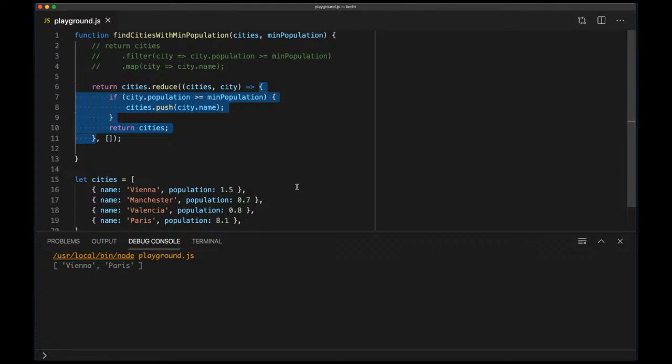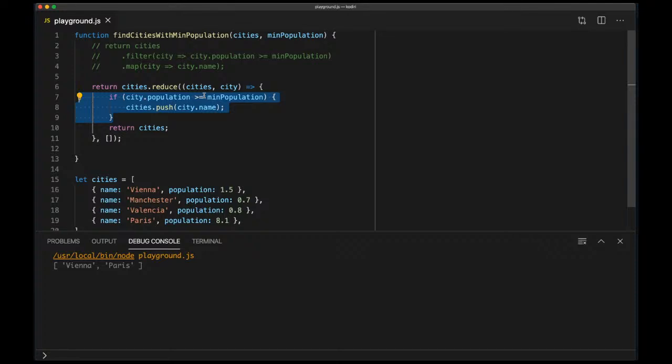So the beauty of reduce is that we can combine in parallel all the find versus filter versus map operations. Technically speaking, with reduce, we can build more efficient algorithms, because in one single looping operation, we have a lot of freedom to do whatever we want.